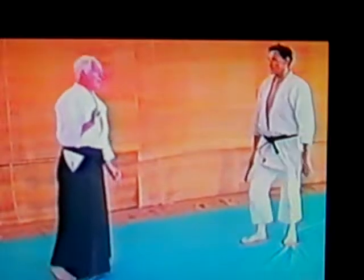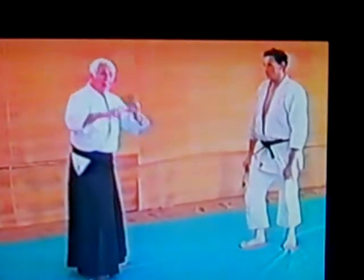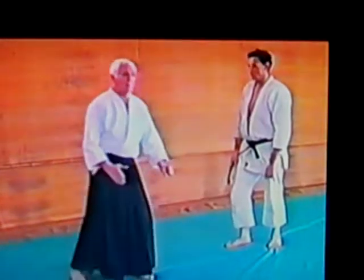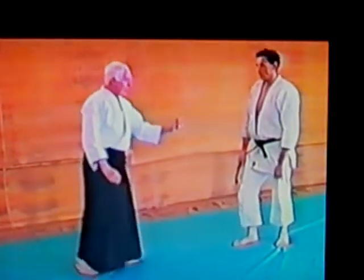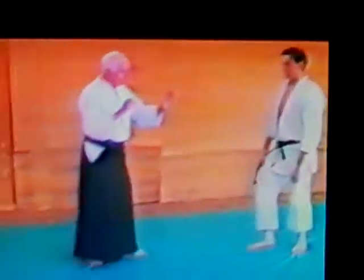Sen Sen no Sen is much more difficult. It is getting the intentions of this man beforehand, or reading his mind. If the knife is already out there and you watch the signs — because a lot of people will give a sign before they attack — his mind then is upon attacking. And I counter that by coming in and attacking him first.